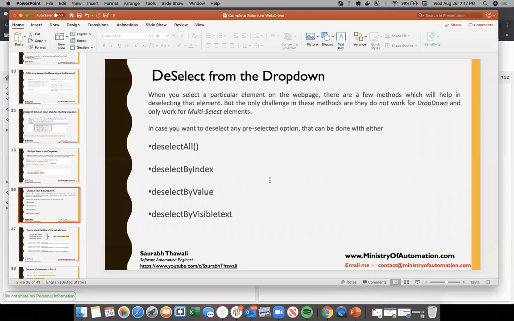Okay, there are some more methods. We can quickly do a practice on them. Deselect. Once you select something, a good example in a complex system test is when you're working on an ERP system, it sometimes saves the session from a previous user.